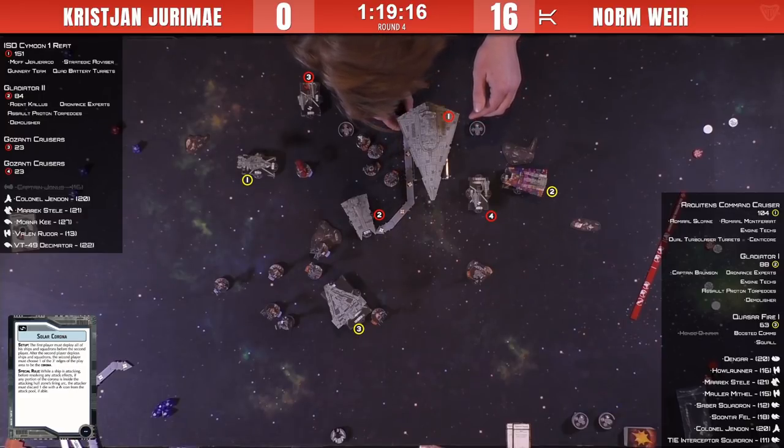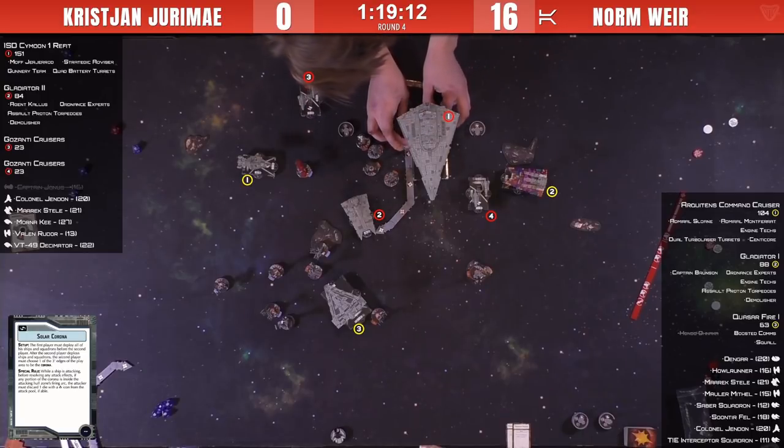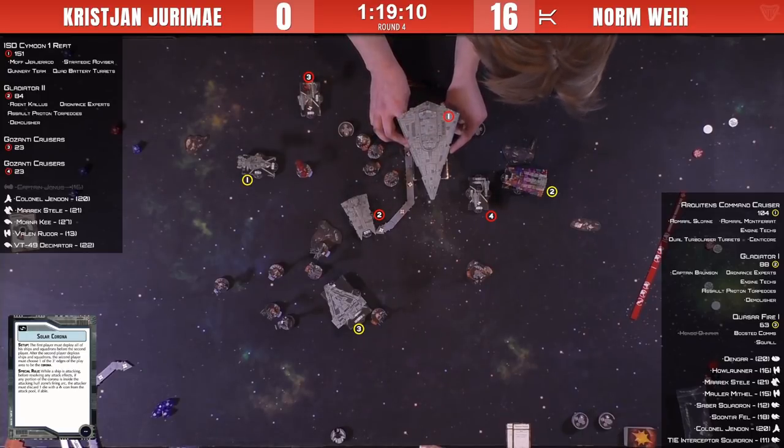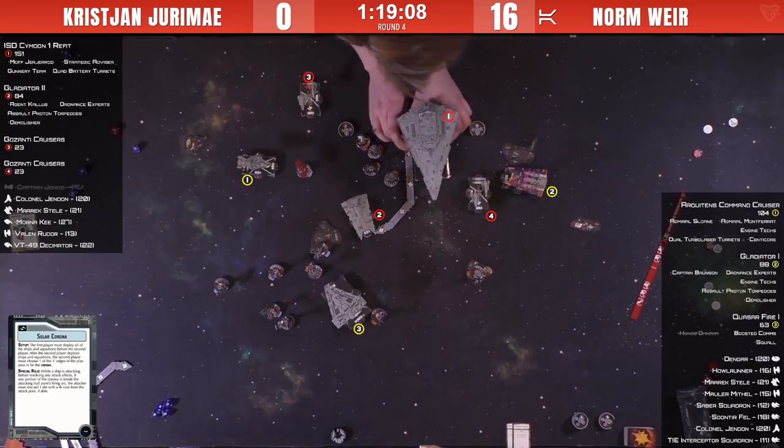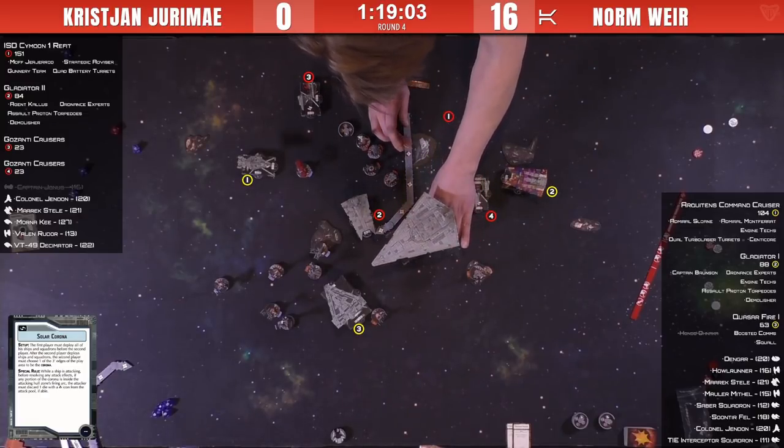That front arc attack did almost no damage, and that was because he whiffed and there was no dice modification. So if he had Vader, he could have spent a defense token. So he's using Jerjerrod here to get an extra point of yaw.